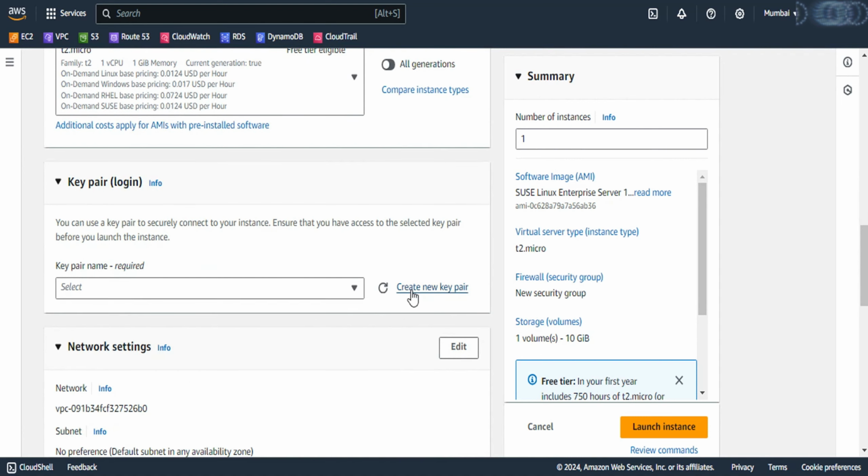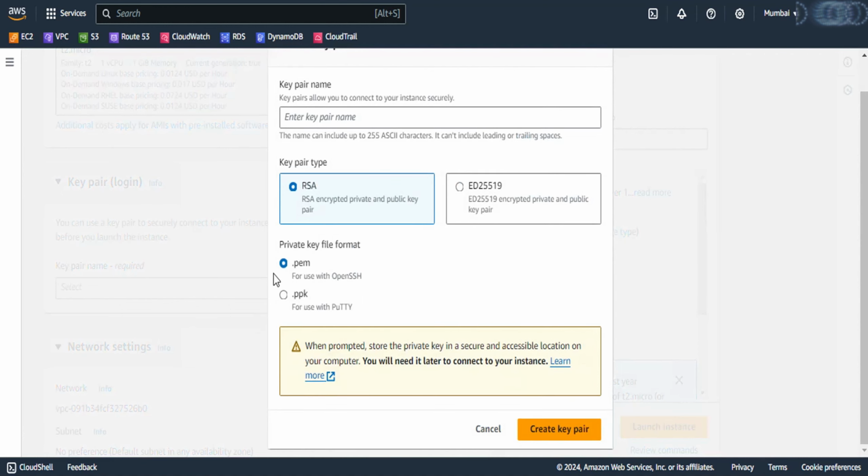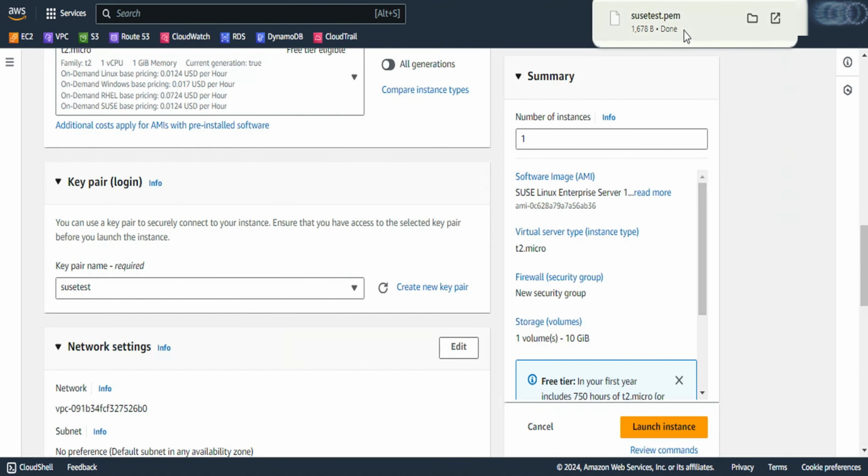And for the key pair, we'll be creating a new key here. For RSA, we need a PEM file. As I told, we will be taking a PuTTY session also, so here I don't want to download the PuTTY key directly. I'll be downloading the PEM, and from the PEM I'll show how to convert it to a PPK file. Okay. Let us give the key pair name. So say test. You can give any name you want. Just make sure you remember the proper key name. So create the key. Okay, so it is downloaded.